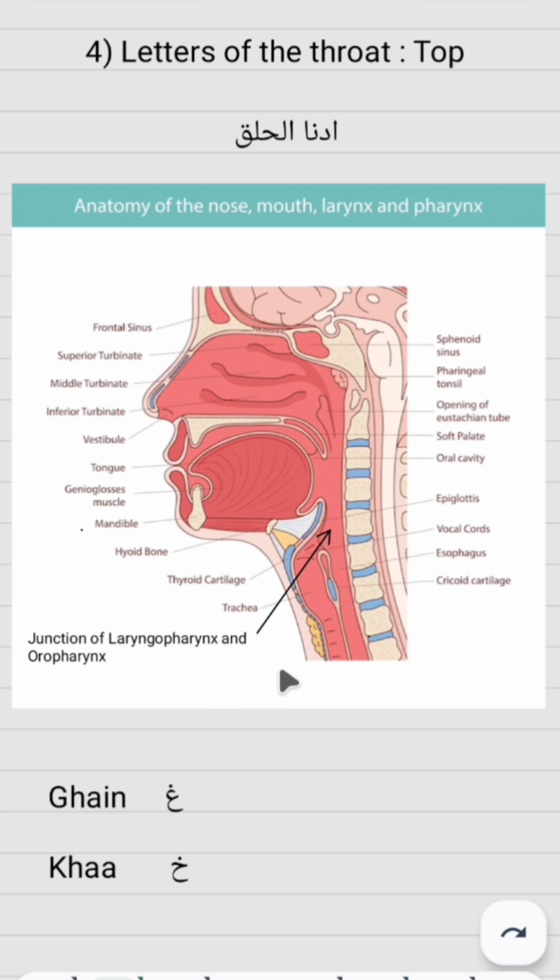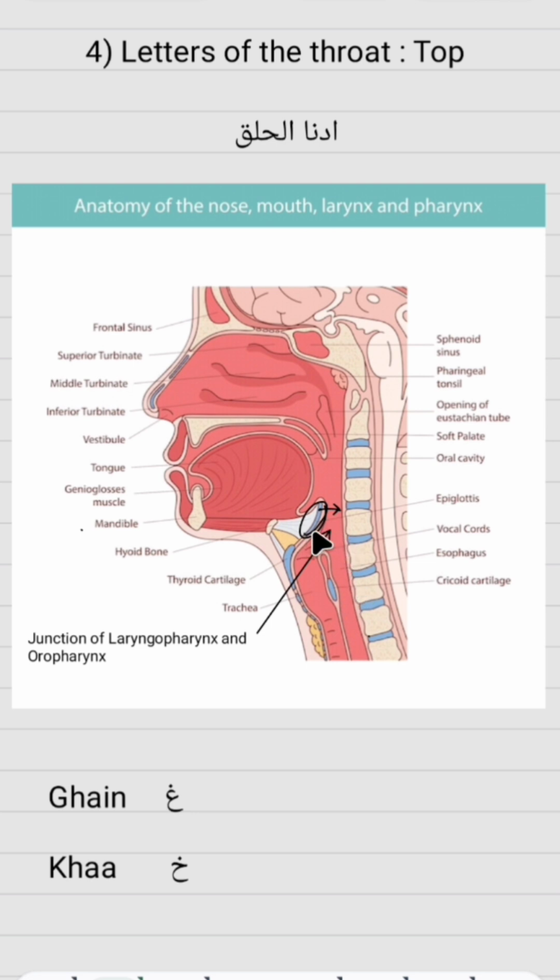The ghoin is a heavier sound than the kha, right? But then again, it's been associated with a gargling sound, which I don't necessarily like, because the gargling implies that there's involvement of the back of the tongue. When you gargle water in your mouth, it's because your epiglottis is closing this flap here, right? There's a part at the back of the tongue that's here, which is called the epiglottis, and when it closes over here, it prevents basically any food from coming down the esophagus.